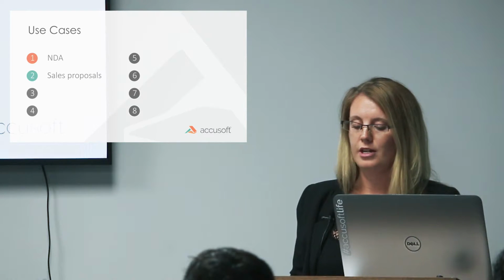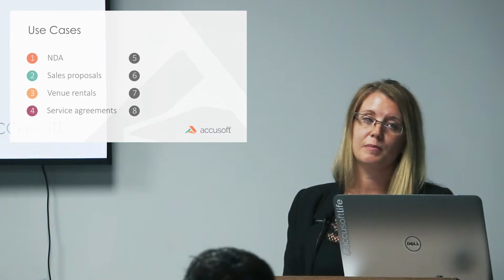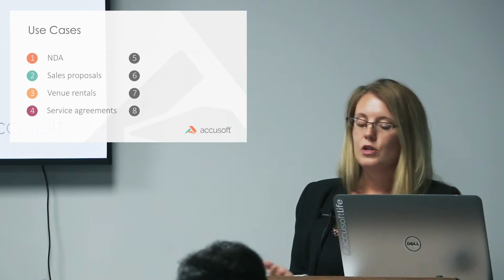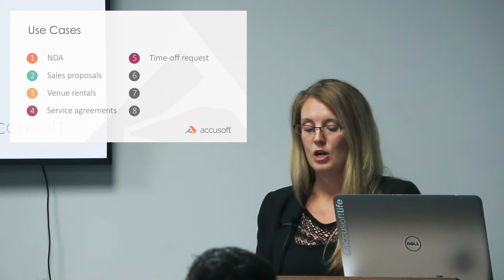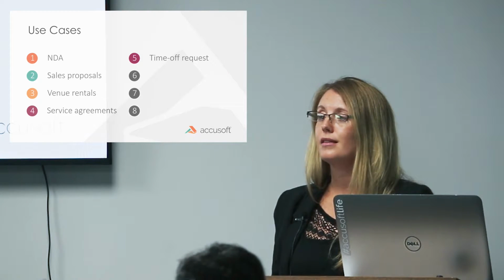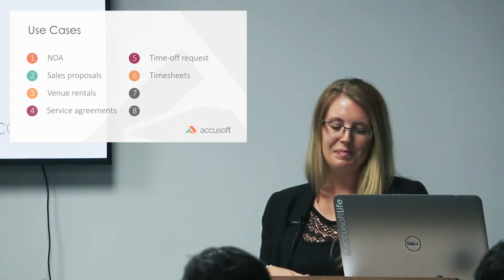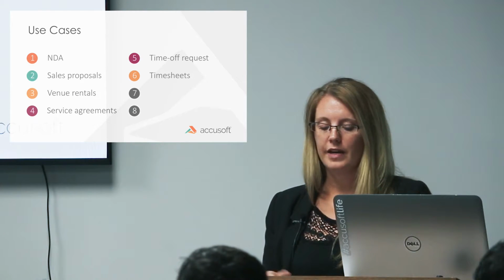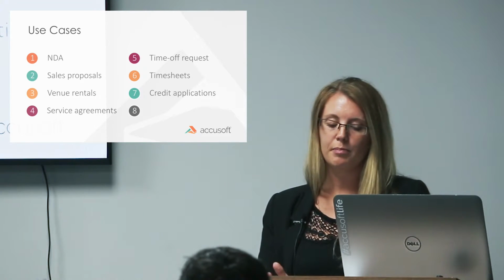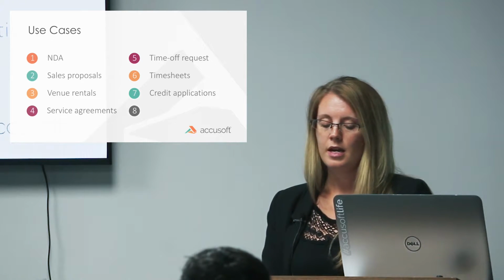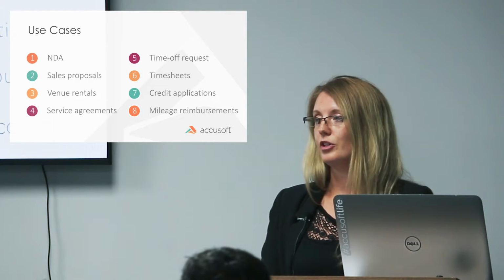The hospitality industry. You can increase speed and ease for customer contracts, venue rentals, and service agreements. And human resources. You can automate time off requests. Or one of the customers we're working with right now is automating timesheets, where employees can complete, sign, and submit that automated timesheet that they don't have to remember to do because it goes right to them. And then, of course, the finance department. They can develop a more efficient financial paperwork process by creating electronic purchase orders, credit applications, budget and CapEx approvals, mileage reimbursements, and account payable forms that can be completed, signed, and delivered online.